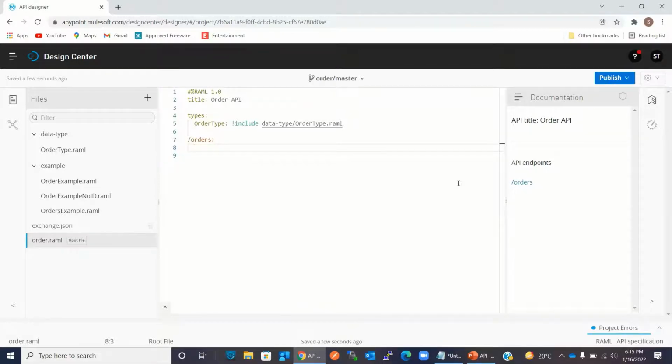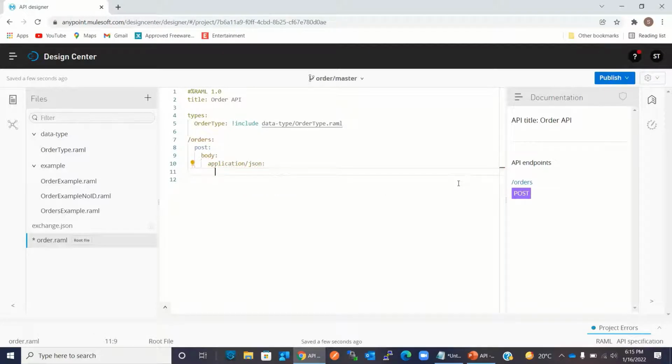So let me define the create order method first. For creating an order, I'm going to use the post method, and the post method needs to send a body. So we'll use body. Now we will use the media type application JSON.